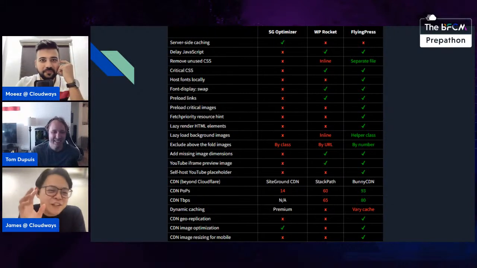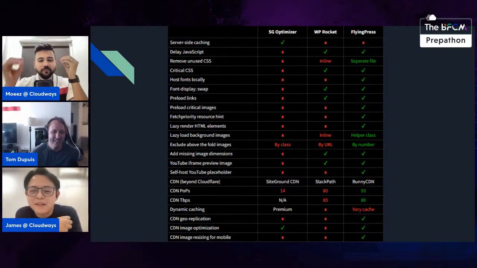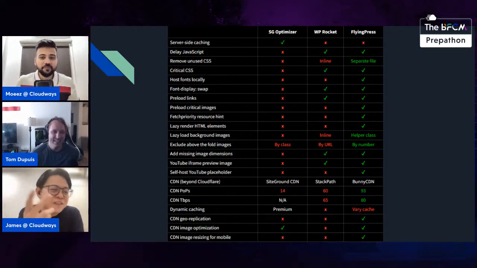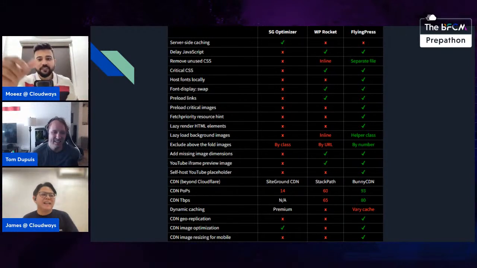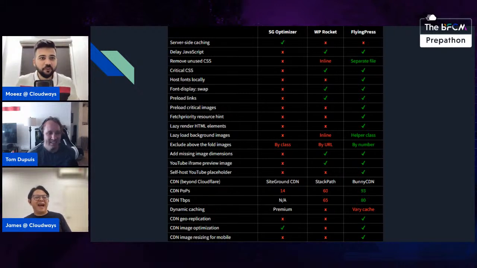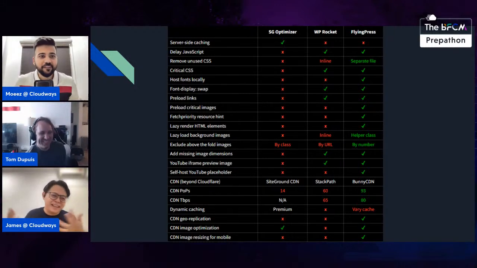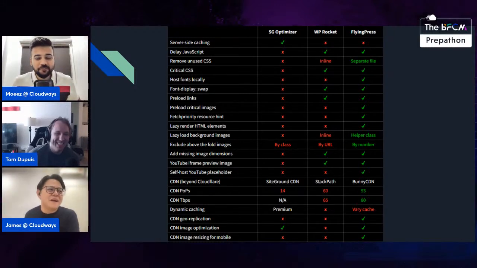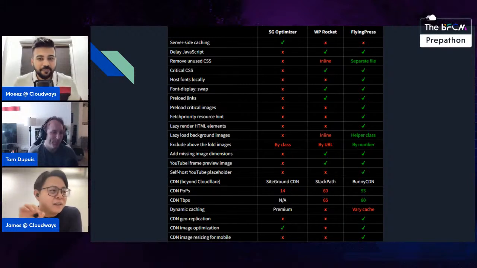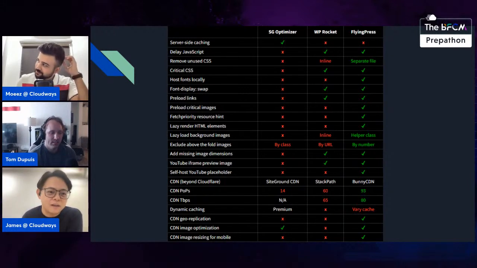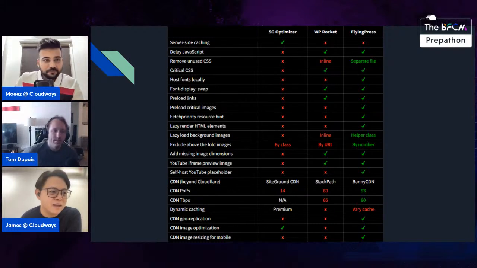I'll just add a shameless plug that we have been improving Breeze. I was about to say it, James. Yeah, you can consider using Breeze. My table's missing a plugin. Anyway, we added new database options, which if you haven't checked out, I suggest having a look at. It shows the autoload and everything as well. Yeah, it's pretty cool.